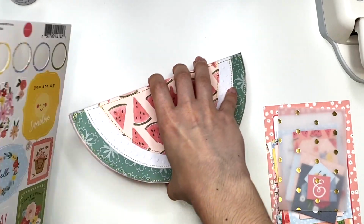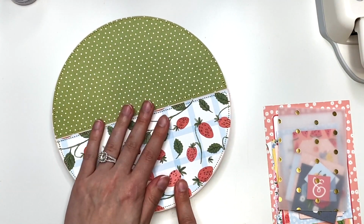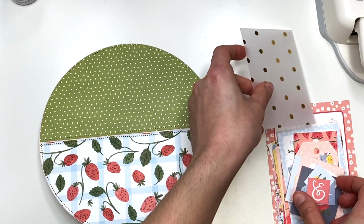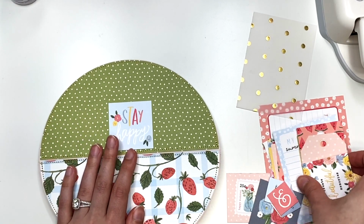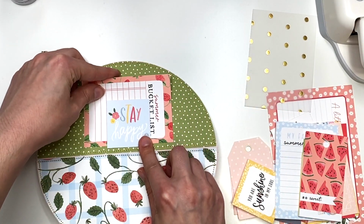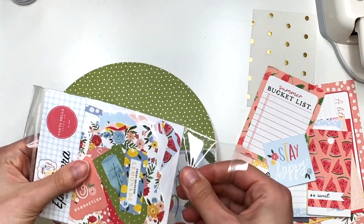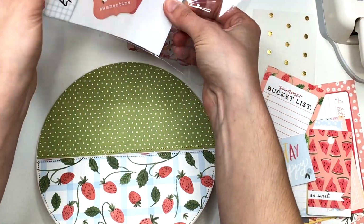Alright guys, so first thing I'm going to do, I'm just going to move away my stickers to the side for now. We'll worry about decorating the front cover later. First thing I want to do, so here I knew I wanted to have a tuck spot. So let's see what we could come up with, and I know I want some goodies in there. A little too big. Let's see what ephemera I have. It's about to get real messy on this desk, guys. Very messy.